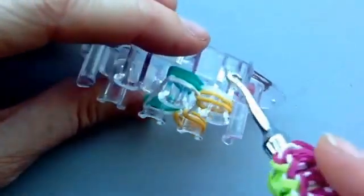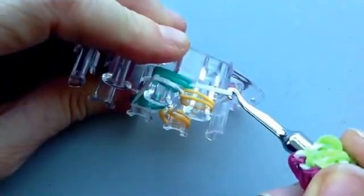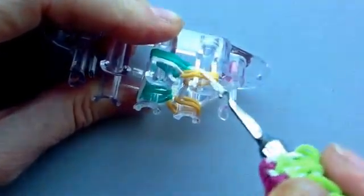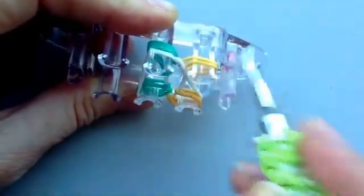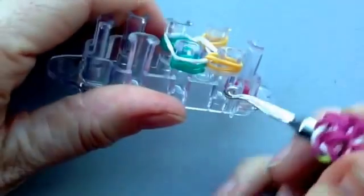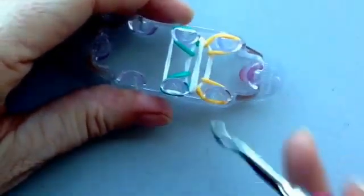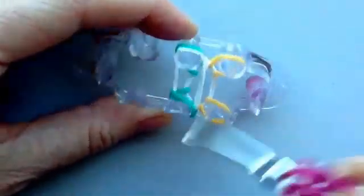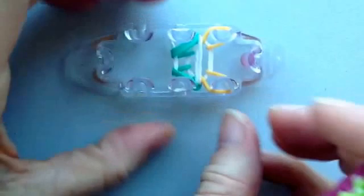On the first loop over, this band here, the whole thing will loop over because it's not really attached to anything in the middle yet. So for the first time you get the bottom, you're going to basically loop over all the colours on the bottom. So take it from the bottom and the bottom, so that band comes all the way over, but it won't do that on the next layers. And grab the bottom colour 2 bands, and 2 bands on this side. Okay, that's pretty much it.